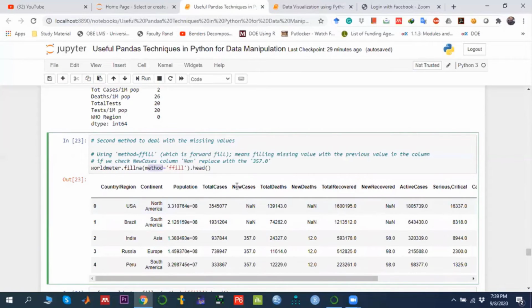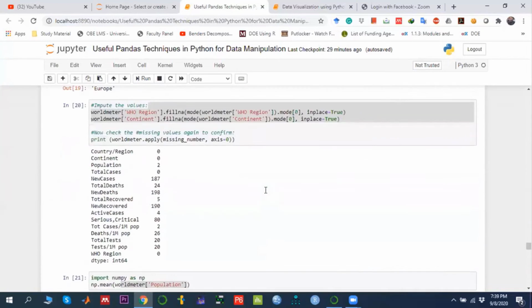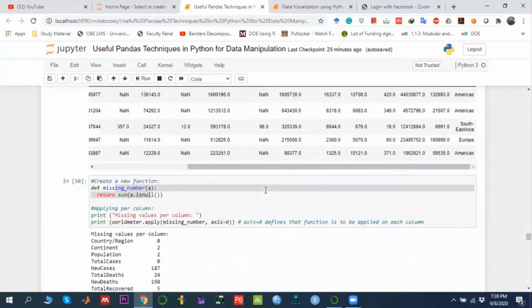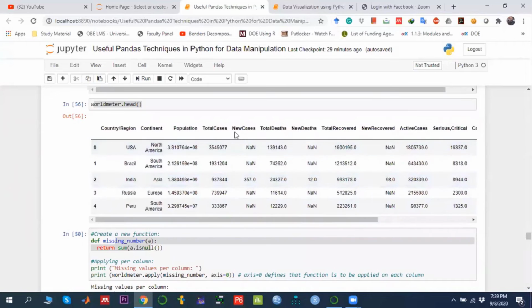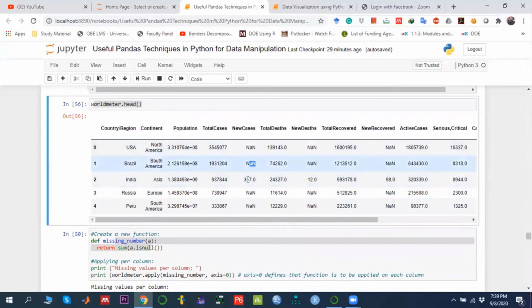As you can see, in new cases there is NA, and the next number is 357. Let me show you in new cases, previously we had NA, 357, NA.